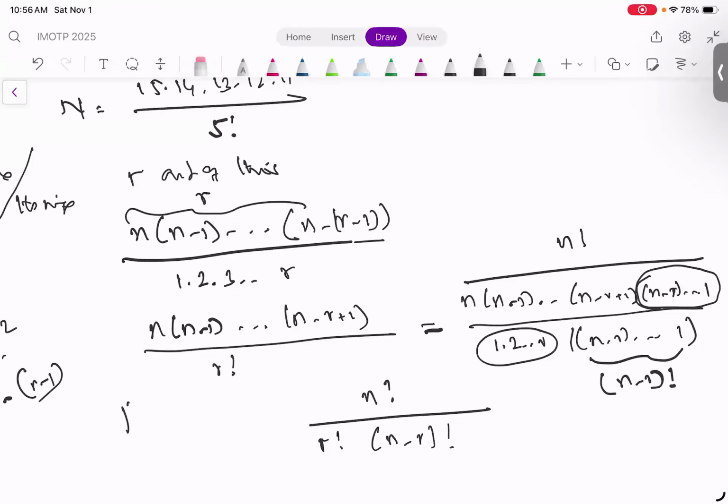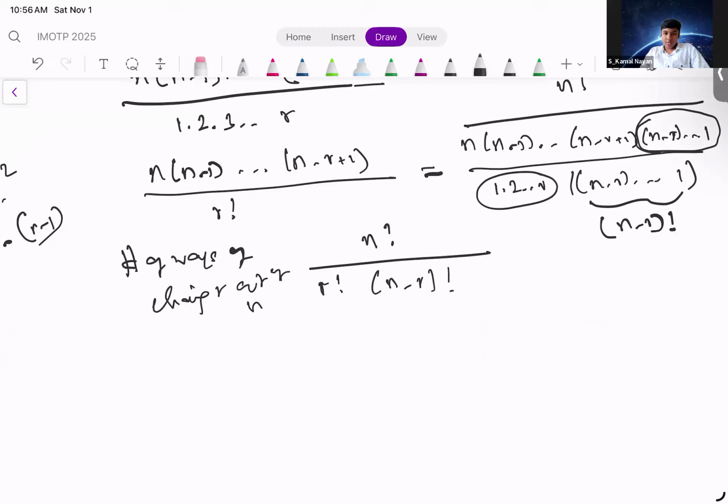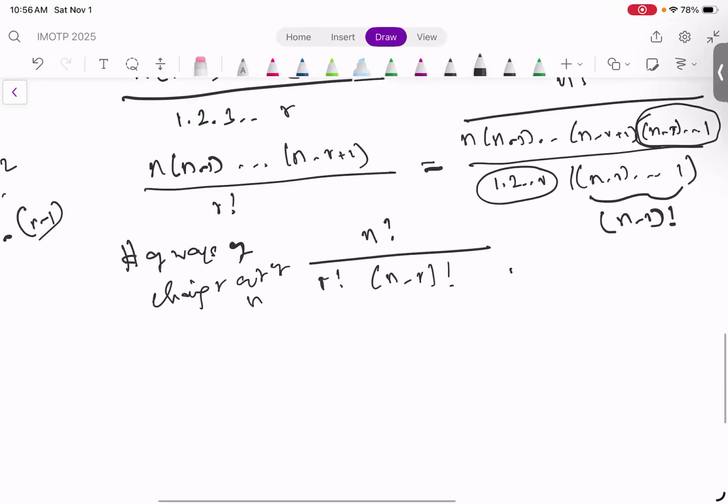So this is the number of ways of choosing r out of n. Is this clear? Yes, sir. So r out of n. This is actually what is called nCr, that is n choose r. This is one symbol which is usually used. We'll basically use this kind of thing, a big bracket with n and r put like this.